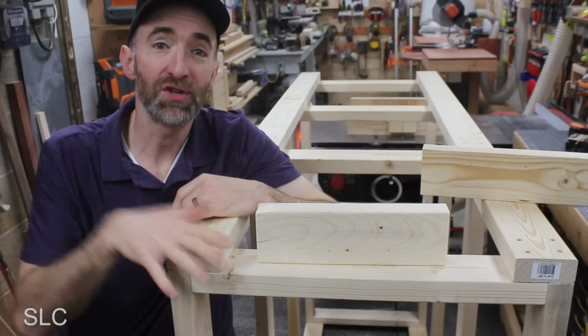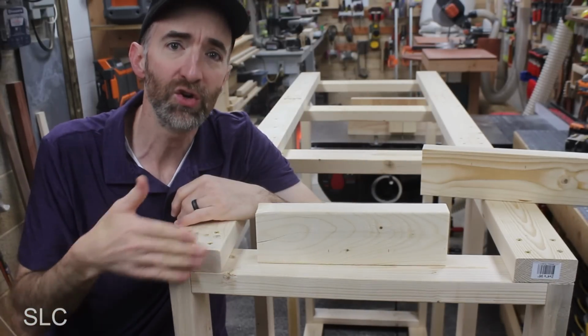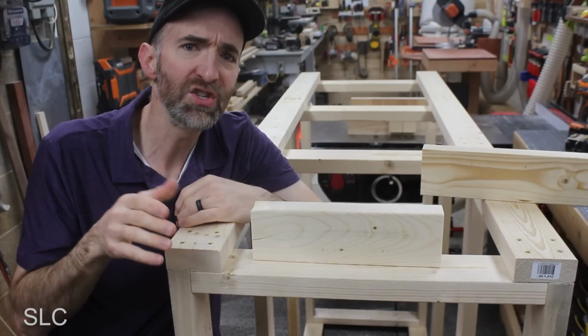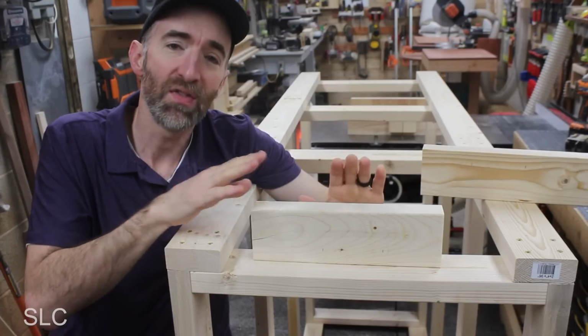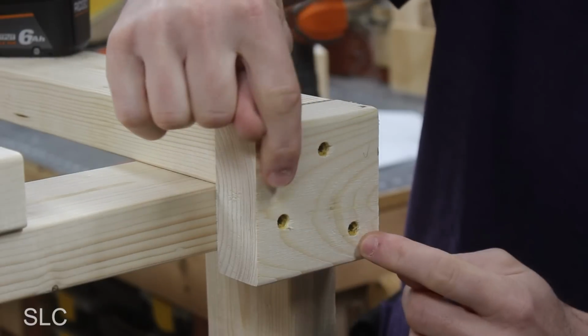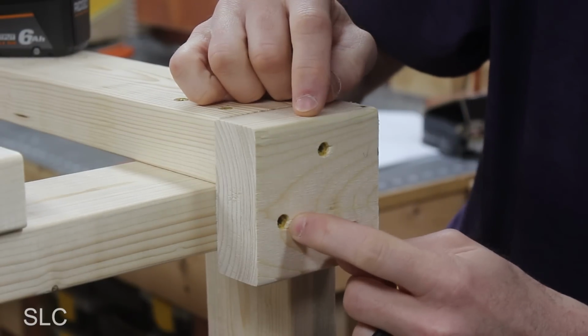Now, if by chance your shelf is going to be sitting in a garage, maybe on a concrete floor, or anywhere where it could get wet on the bottom, instead of using the wood or the cutoffs, I strongly suggest getting some pressure treated wood and use those as the feet. Otherwise, these could prematurely rot. It's also a good idea to inset your screws just a little bit, at least 1/8 of an inch, so they don't scratch the floor and prematurely rust.